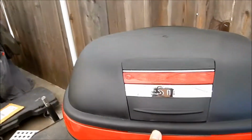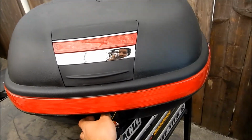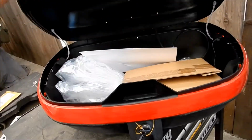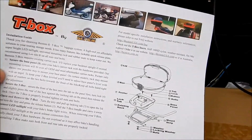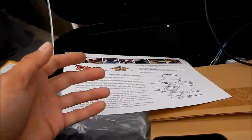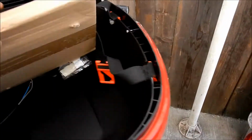So the way this guy works, this is a Bestem trunk. I have one of these on my KLR. I like it a lot. They're cheap, but it's good stuff. So this is the stuff that comes with it. You can see that's how everything mounts and everything. We didn't use any of the mounting hardware. Like I said, he just welded it onto the plates, the brackets.